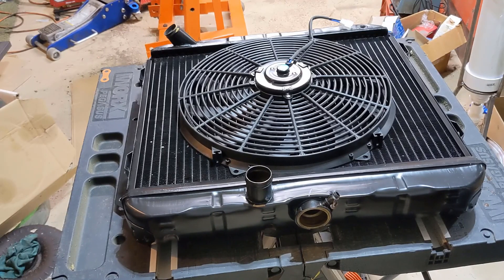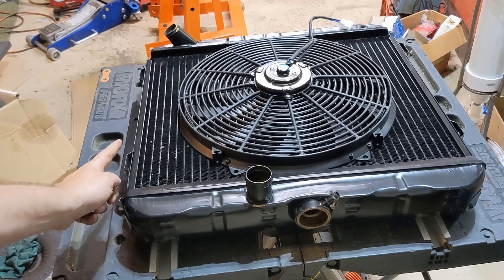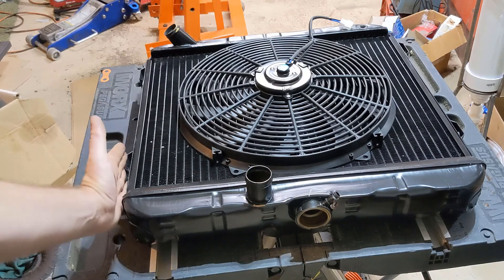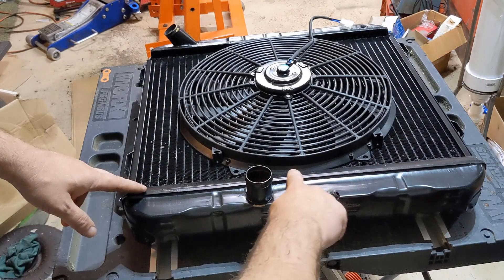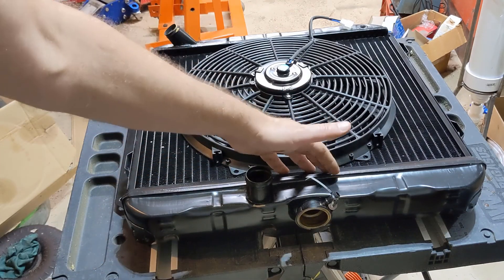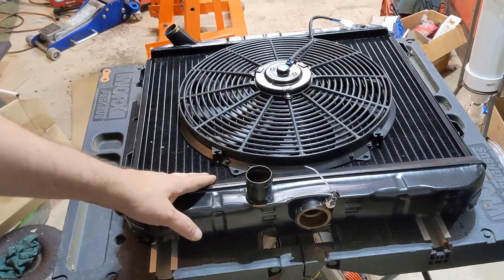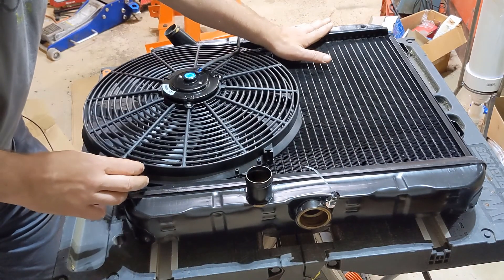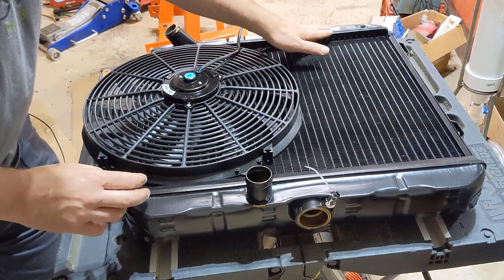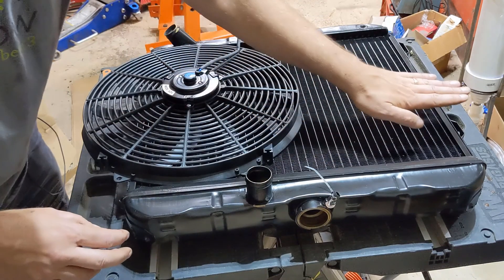I bought a full sheet — four foot by ten foot of 18-gauge aluminum — that's what I'm going to use to fold this up. We'll have a double-folded piece over here so it'll go down and up to make it thicker and to get rid of the sharp edge. We'll come up, come across and come down. Where it meets this upper tank, I'll probably put on a piece of foam or a piece of vacuum hose that's split to give a seal so it doesn't vibrate against that. On the bottom, I think we'll try to have it sit flush on here — flat all the way up and then over and down.